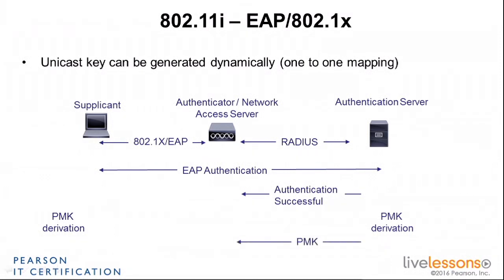The authentication server is going to send that PMK to the controller, but that's over the wire, over a secure connection. So the controller and the access point will have the PMK, but the PMK is never going to travel over the air, never. So nobody can eavesdrop that communication and capture the key because it's never sent.